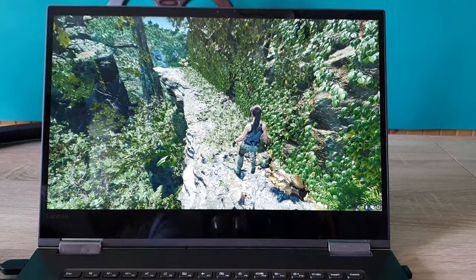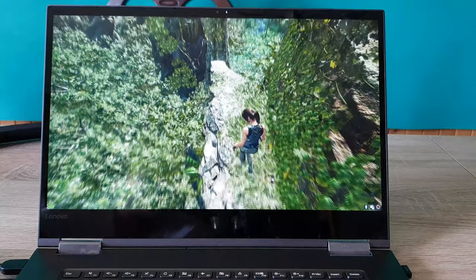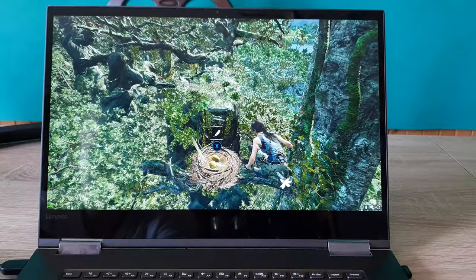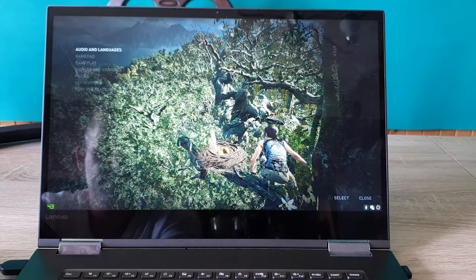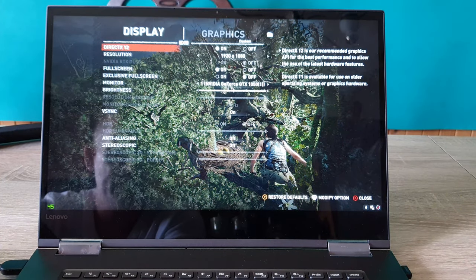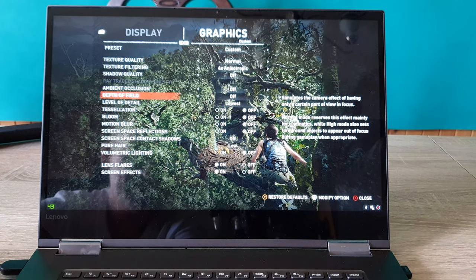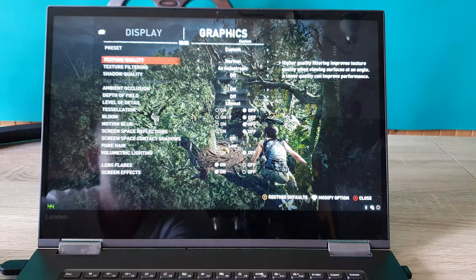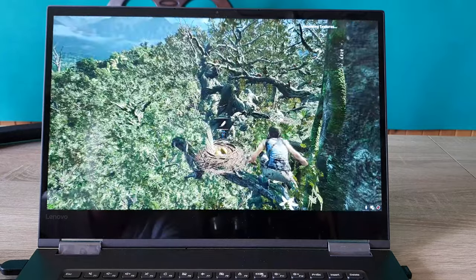Now gaming, this is Tomb Raider. We have 46 frames per second. I don't know, can you see this? 39, 40. Not bad, not bad. But bear in mind, if you go to options, display and graphics, we are in a bit low settings. But what if we go, no, the texture quality is normal, so that's good. If you go to high, so let's go to the high. Oh, we're still 35 frames per second.